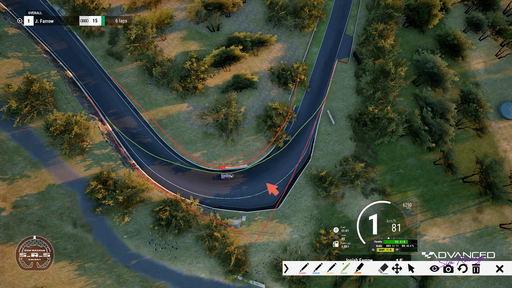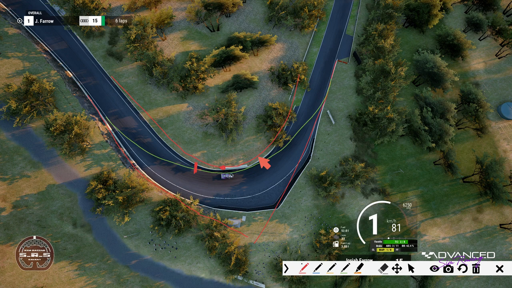Because the apex is more like that, where at this corner it's roughly halfway. And so if you were noticing that you're trying to get back on power here, from this overhead view we can clearly see that's too early, right? There's no way you're going to be able to start carrying more speed through the corner at this point, because you still have all this rotation to get through.